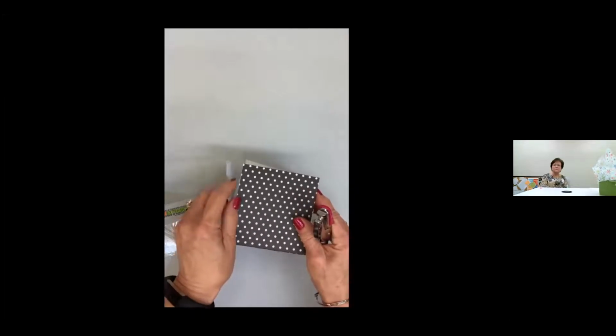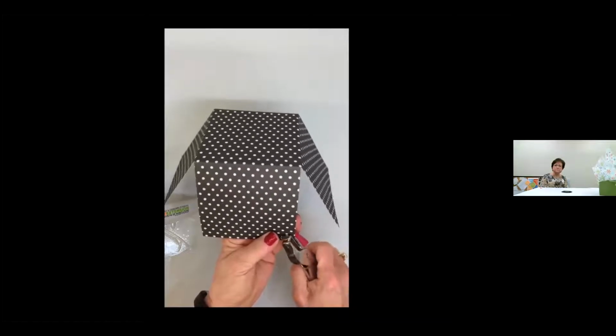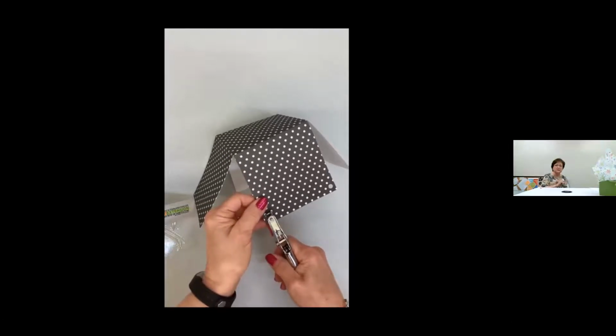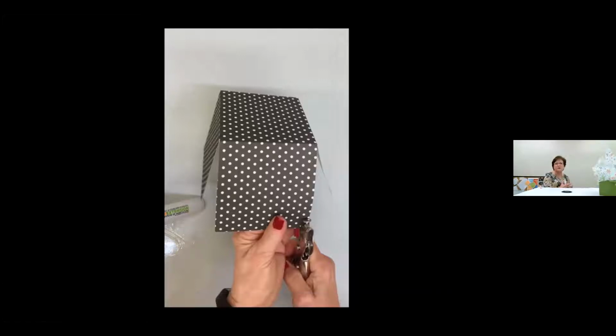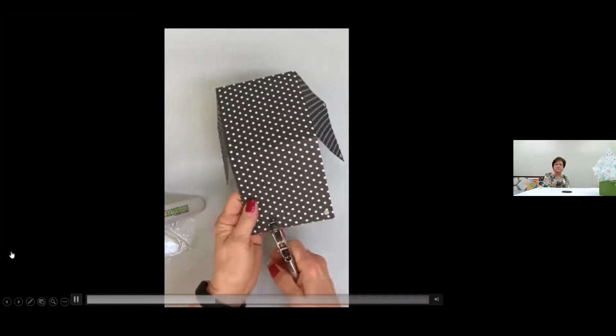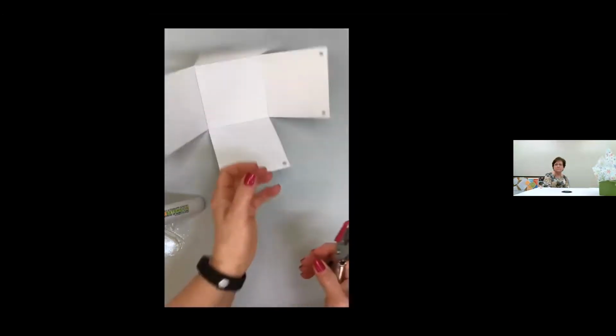You don't want to get too close to the edge, so that it might tear out, but not so far away that it's going to bunch it up. I think it's probably close to a half inch. If you go a half inch down and up from each of the edges and from the side, then I think that would be a good margin to go by. Putting two holes in each corner.